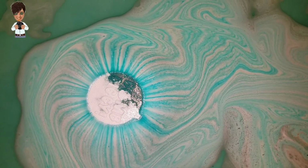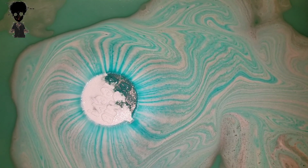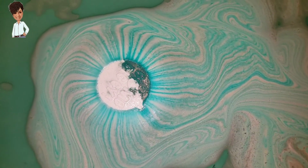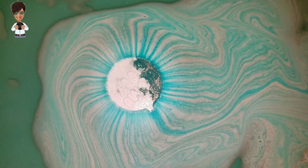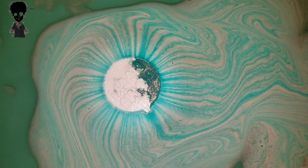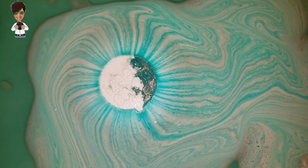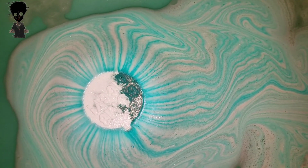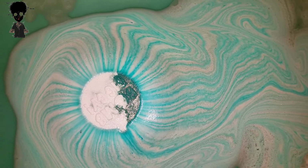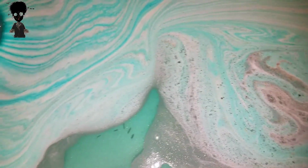Oh, it looks like this has little particles in it, which I wasn't aware of. I see little particles sitting in the bottom of my tub. So I guess I should ask about these before I get them, because I've made mention to you guys time and time again how that's not something that I particularly care for. A lot of people love it though. But if I can show you guys, you see at the bottom of my tub right now there's some stuff there. And I ordered it, so it's totally my fault.